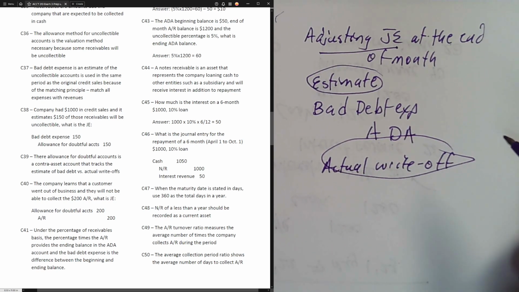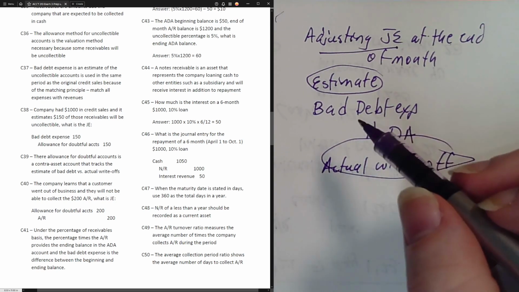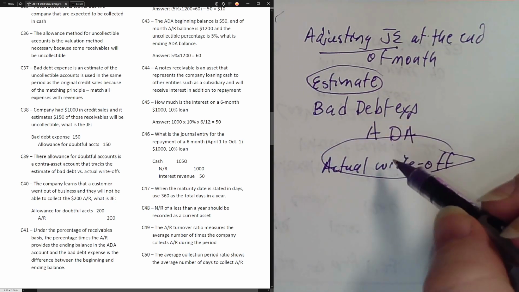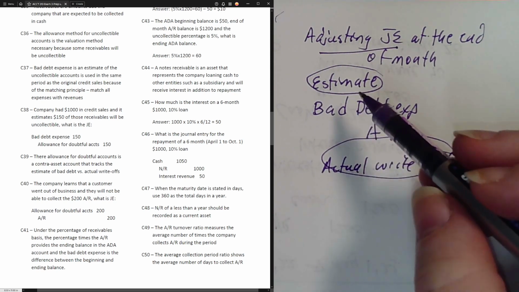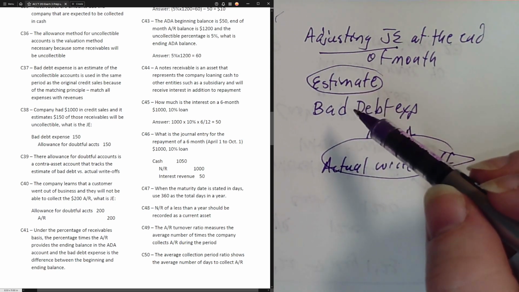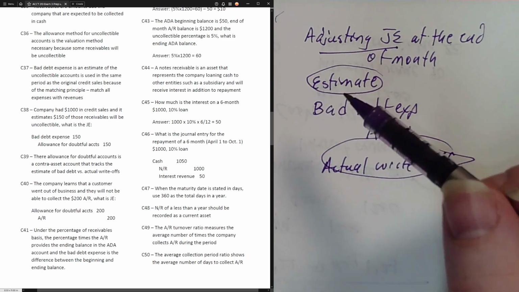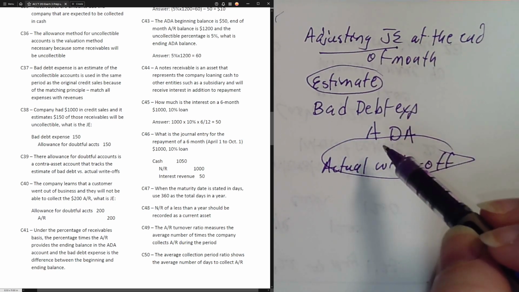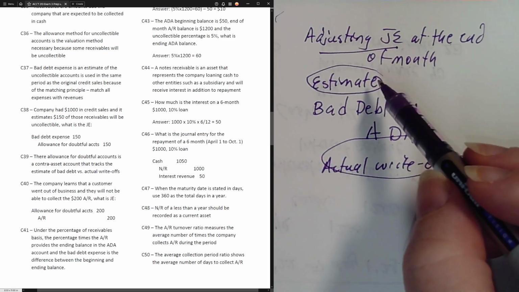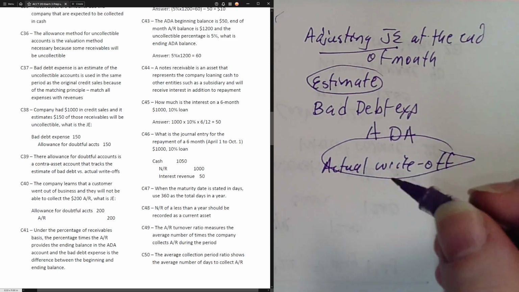Now, I don't know how many online students are actual accounting majors. Probably not many, and that's typical with every class. It's only about 10% in each class that are accounting majors. This is all you're going to need to know. But for accounting majors, just realize this estimating function, this process, is used multiple times in accounting for different types of accounts. We have two journal entries we need to know. One is the estimate at the end of the month, and the other one is the actual write-off against that estimate. And that's all you really need to know.